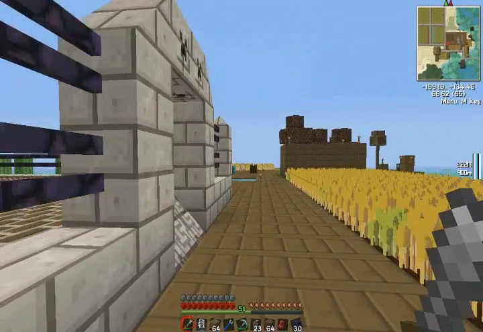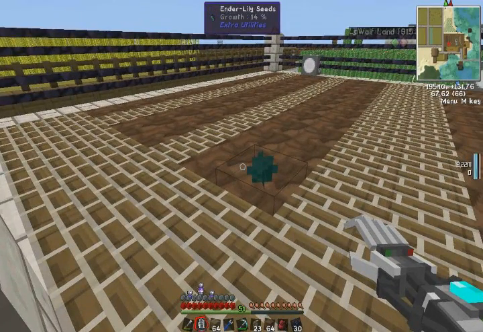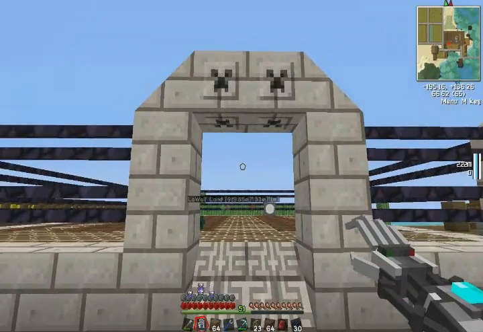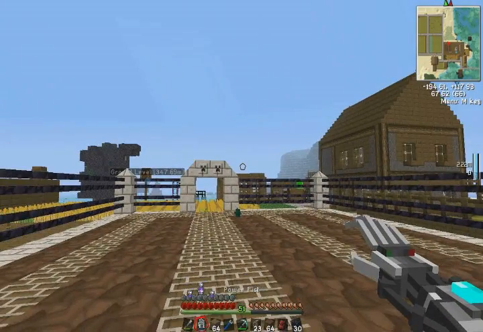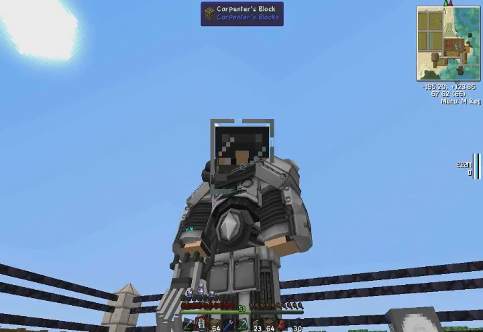So, what have we achieved? We've started our ender farm. I suppose we'll just have to wait and see whether this is actually going to be worth the effort. If not, then we've made a wrestling ring. Not bad, right? We made a wrestling ring. Isn't that awesome? We made a wrestling ring.